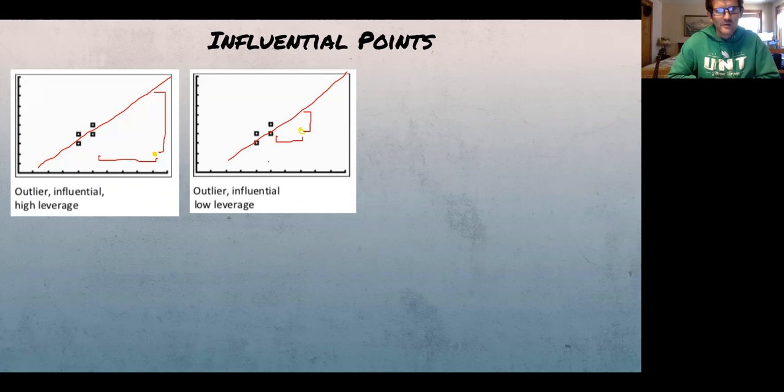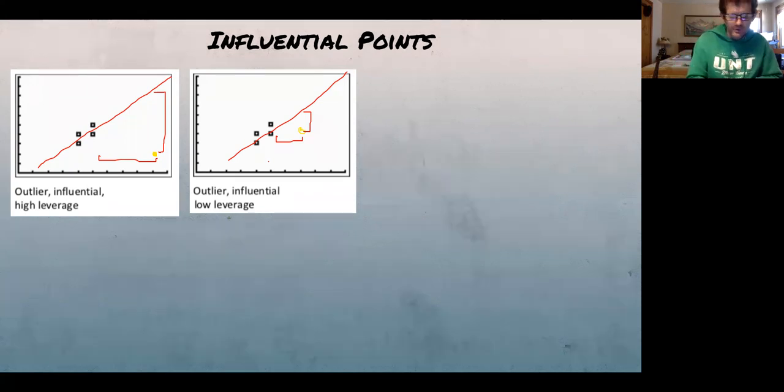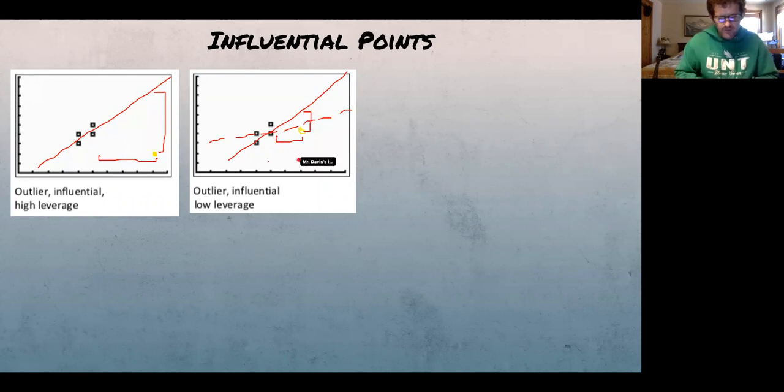And therefore it's influential. Yeah, this is going to pull our regression line maybe more like this. So I think it's fair to say that that works. Something that would have even more influence is low leverage. If we added this point, we just dropped it down even further. So we've got low leverage still, but even more of an outlier, which would make it even more influential.